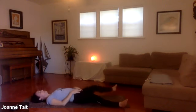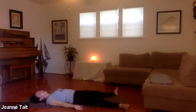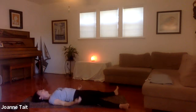If your lower back feels really comfortable, you can stretch your legs out on the mat, nice and long, and let the feet just flop out and be at least a mat width apart. So wherever you are with the legs, we're going to tuck the shoulder blades underneath the chest to open the heart, keeping the shoulders moving down away from the ears. Make sure your neck is neutral, using a blanket if you need underneath your head.